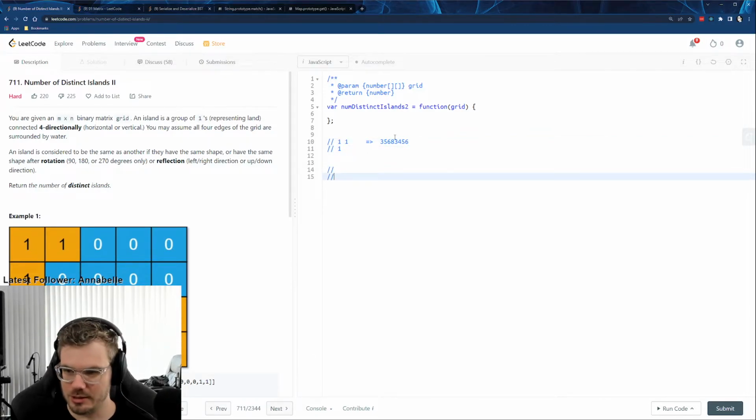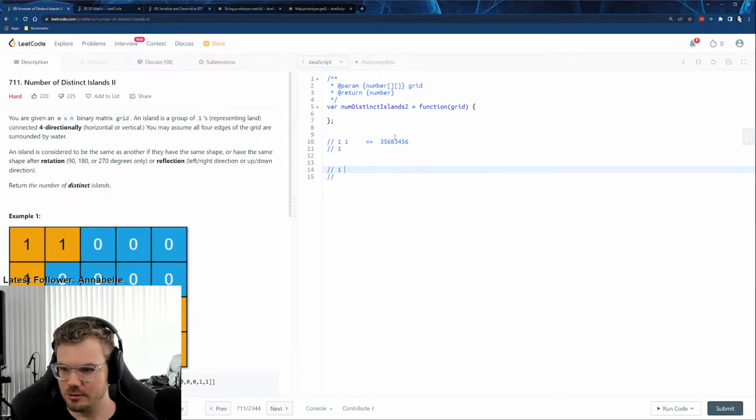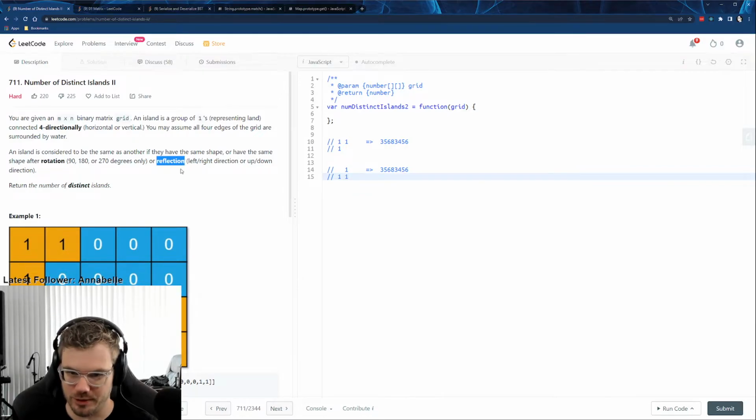Later on we find an island shaped like this, the island in the bottom right corner. We should be able to run it through the exact same function and it should produce the exact same answer. This has to work for rotation and reflection.